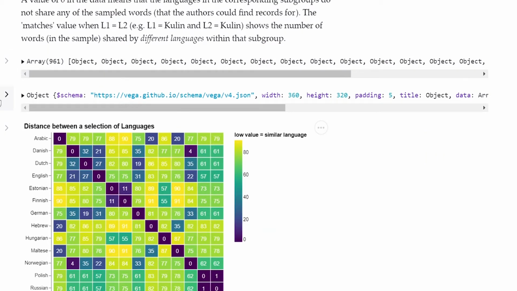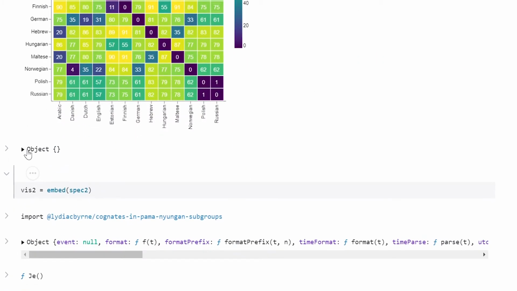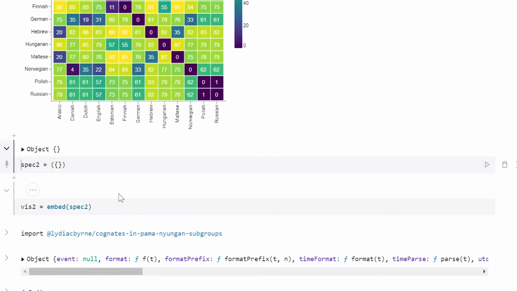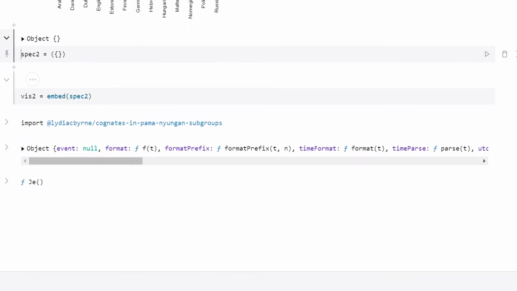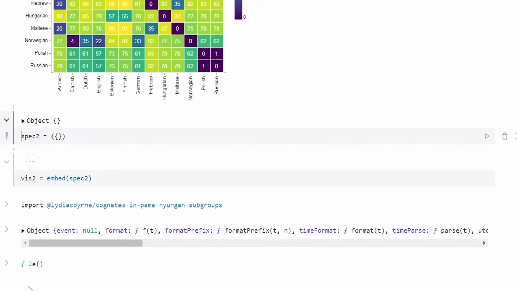That dataset, which I'll talk about in a little bit, and then the spec 1, the specification for this first matrix, which we can see already, and then a blank specification for our second visualization and the cell for that visualization, and then some code down the bottom that lets us run our Vega dataset and import the data.